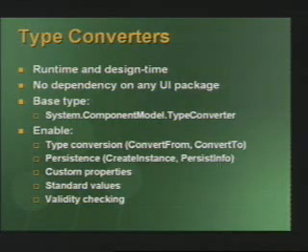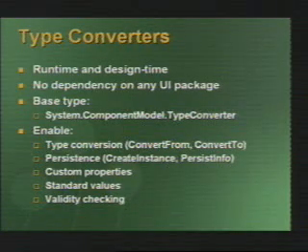Standard values. Things like enums have standard values. My enum may have values 1, 2, 3, 4, etc., and they have names. Type converters give us another standard way to walk up to an object and say, hey, what are the valid values for you? And the object may say, you know what, I can take any value you want to give me, or it can list values that are only interesting to that object at the time.